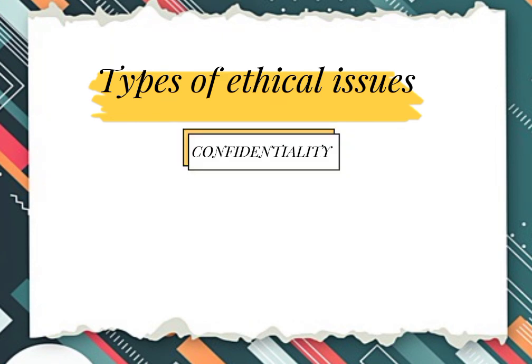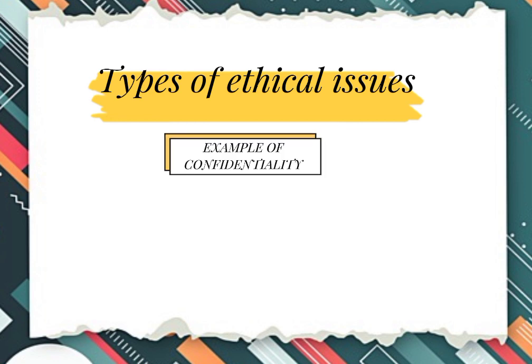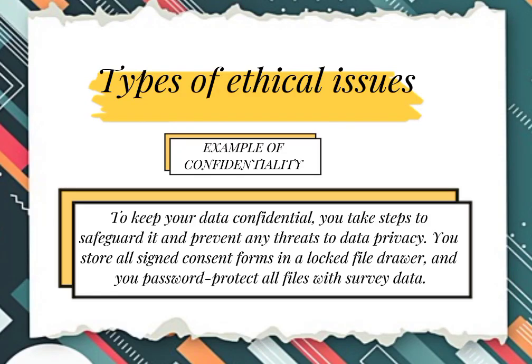Next is confidentiality. By definition, you know who the participants are, but you keep that information hidden from everyone else. You anonymize personally identifiable data so that it cannot be linked to other data by anyone else. Example of confidentiality: to keep your data confidential, you take steps to safeguard it and prevent any threats to data privacy. You store all signed consent forms in a locked file drawer and you password protect all files with survey data.